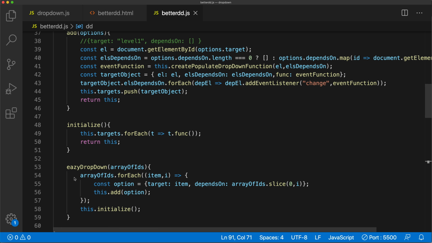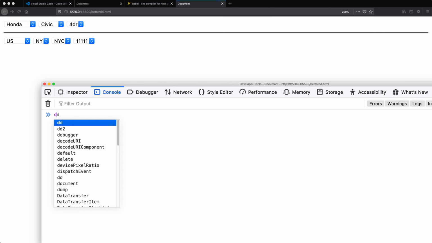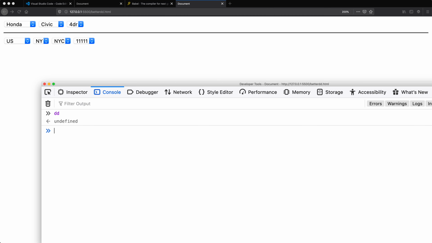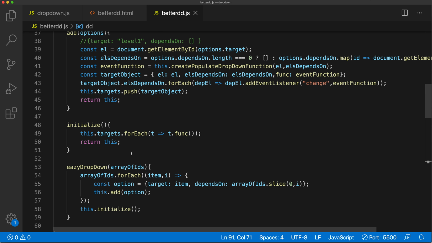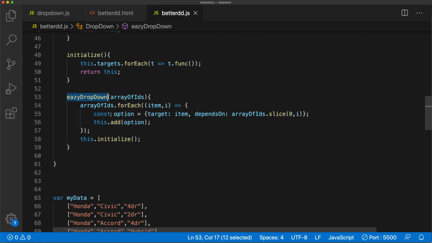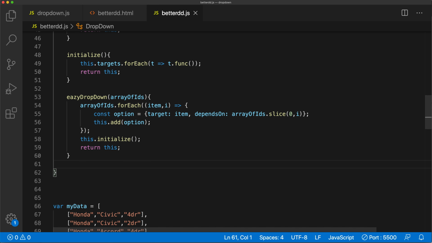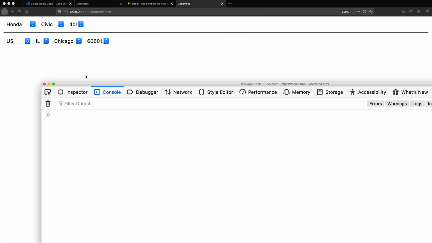Good. Now I want to check if there are references though, since I'm on this. Does this return a reference? No, that's not good. And this one, it does. So we want to make sure this one also returns a reference to that object. And that's the one that we did with this easy dropdown. So we need to make sure again we return the instance. Save this, go back and just check this out.